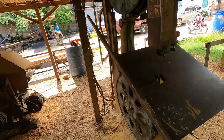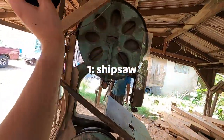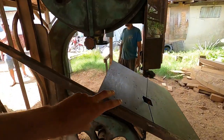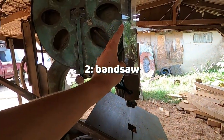So there are two main types of ship saws. One is where the whole saw tilts to an angle so the wood that you're cutting can stay flat on the table. It's a much bigger machine. This one, the table tilts, which means the saw stays exactly where it is.